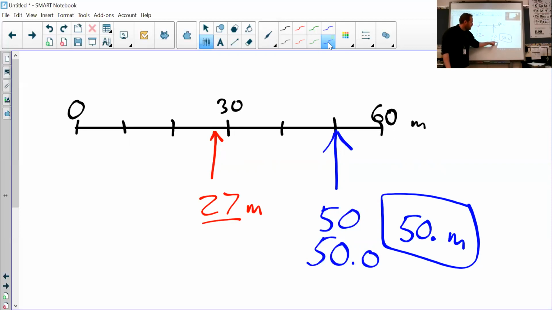Why do these zeros count, but this 0 doesn't? Because the purpose of these zeros is to add to the quality of that measurement, not take away from it like this, so they count. In this case, if we want the number to represent the ones place being the last known, like our estimate, you can't leave it at 50, because 50 by itself is technically rounded to the nearest tens place. But if we want 50 rounded to the nearest ones place, the sort of cheat that we use is you put a decimal point after the 0, and that shows that it's rounded to the nearest ones place. Complicated example, we will cover this in more detail later.